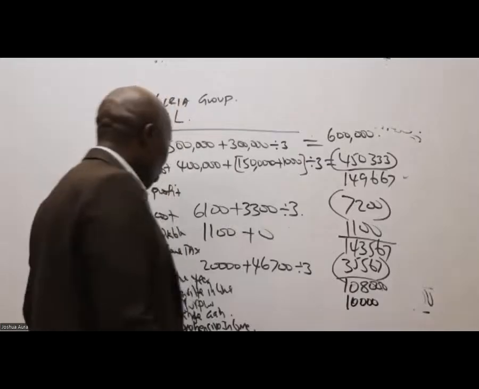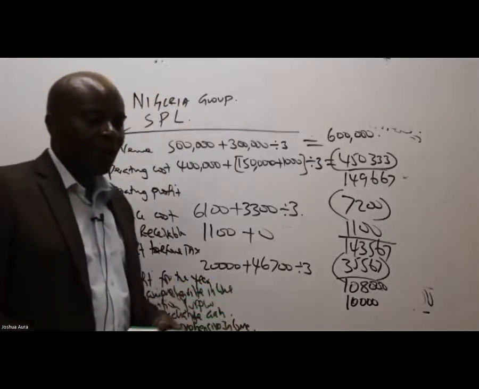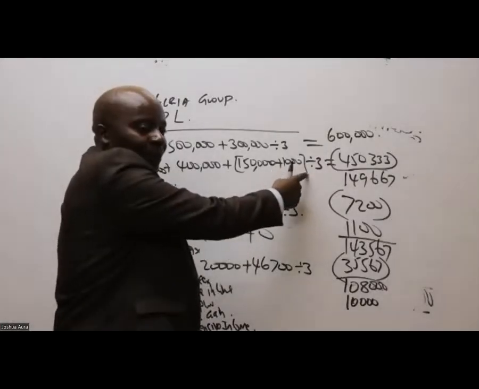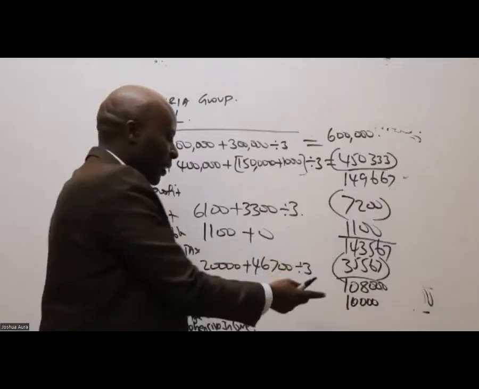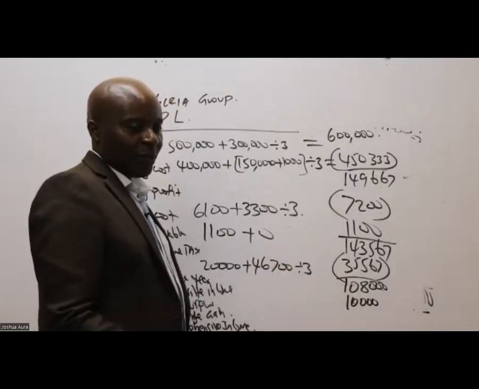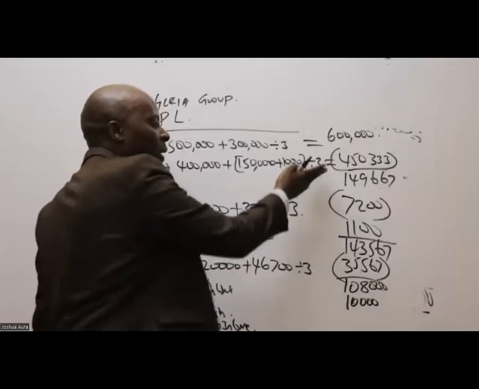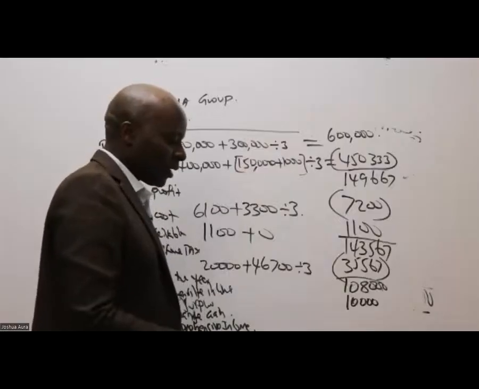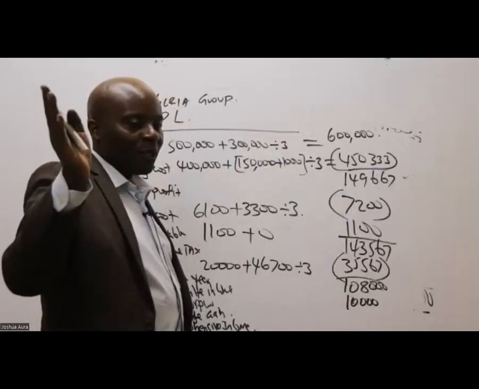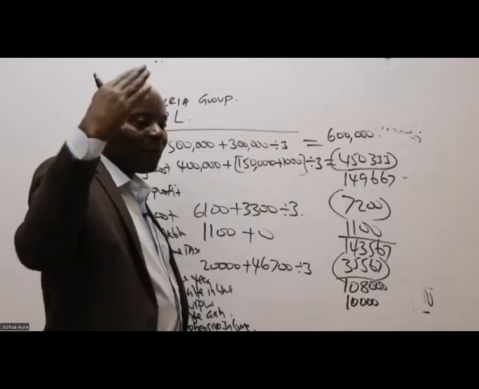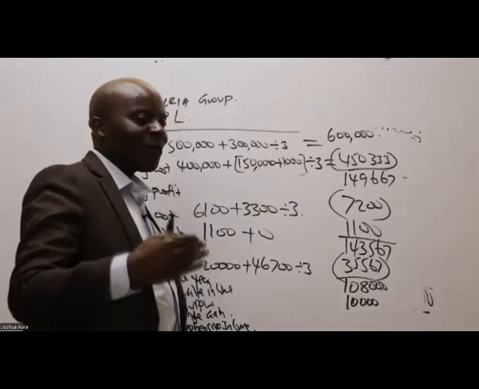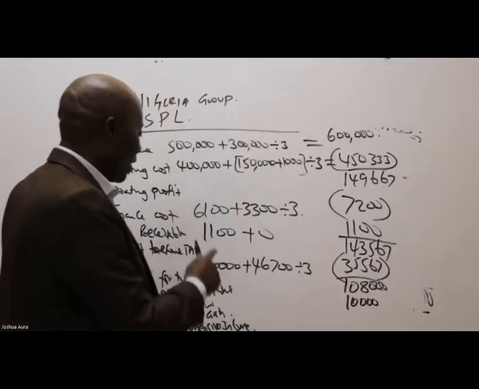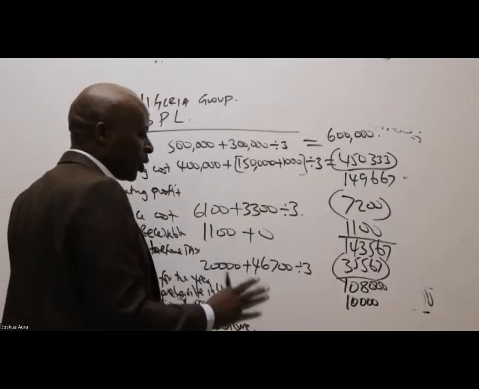And of course, ladies and gentlemen, in this case here, the 10,000, why am I not depreciating the way Marietta is telling me? Depreciation already has come here. Depreciation is an operational expense, and this is not an operational revenue. So depreciation has been accounted for here. When we had our assets revalued, we debited the asset, credited revaluation. We don't make any adjustments regarding depreciation on our revaluation account. We never do that. So this asset which was revalued upwards, 10,000, we simply pick it the way it is.